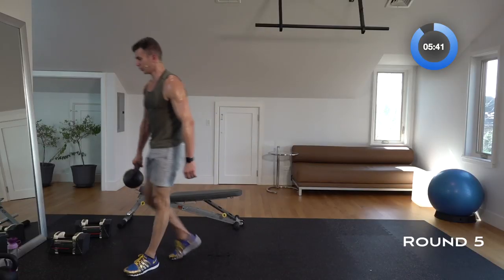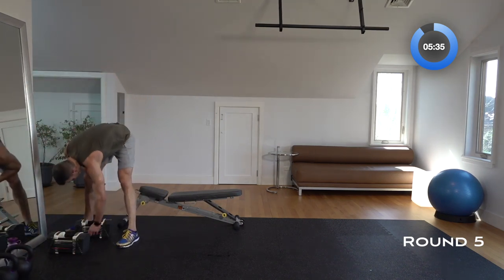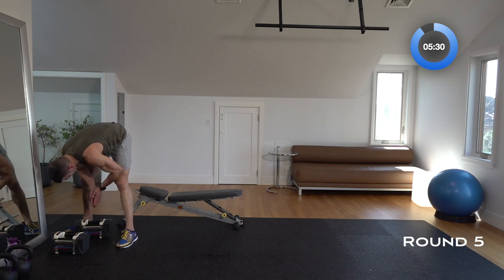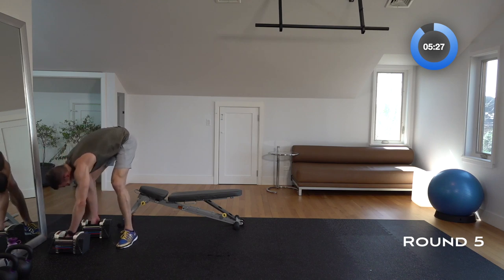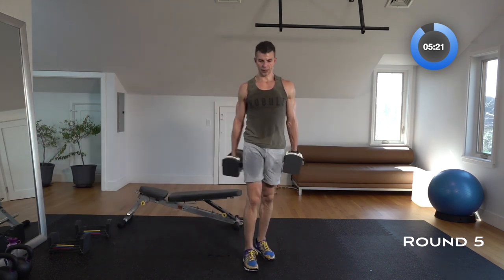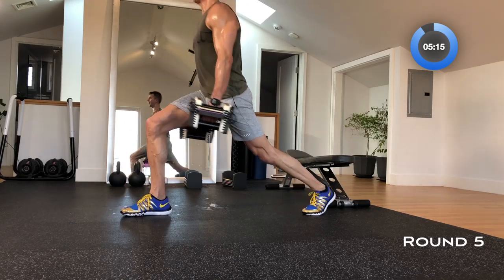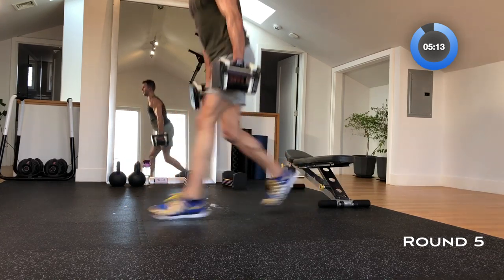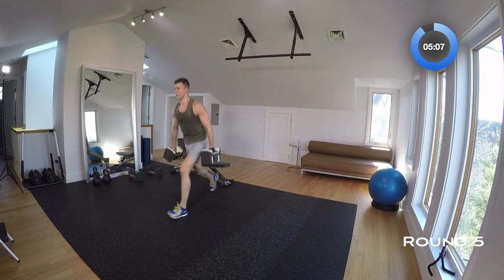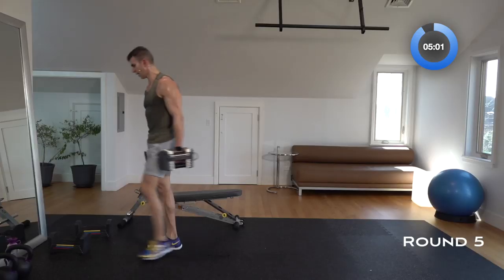Hey, switch jumps. I'm gonna go with the 25s again. Finish it out strong. Staying low on those jumps, all right? I'm bending over, taking a breath. 25s. Again, staying low. Not coming up. Try and stay down here as much as you can. Make sure there's nothing behind you. You're gonna hit. Here we go. Eight, nine, 10. Awesome work.